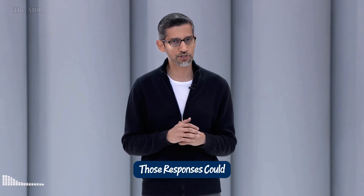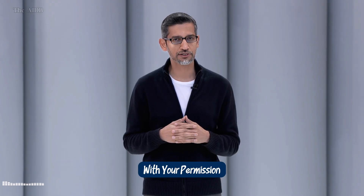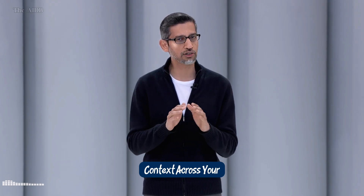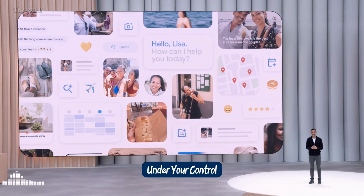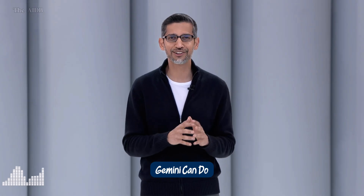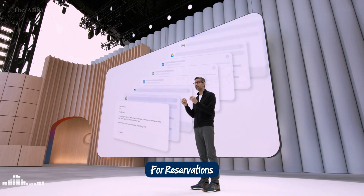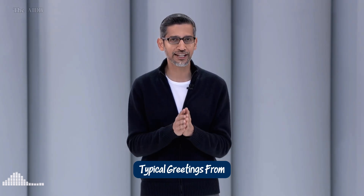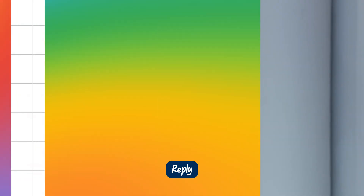You might be familiar with our AI-powered smart reply features — now imagine if those responses could sound like you. That's the idea behind personalized smart replies. With your permission, Gemini models can use relevant context across your Google Apps in a way that is private, transparent, and fully under your control. Gemini can look up your notes in Drive, scan past emails for reservations, match your typical greetings, capture your tone, style, and favorite word choices — and then automatically generate a reply.